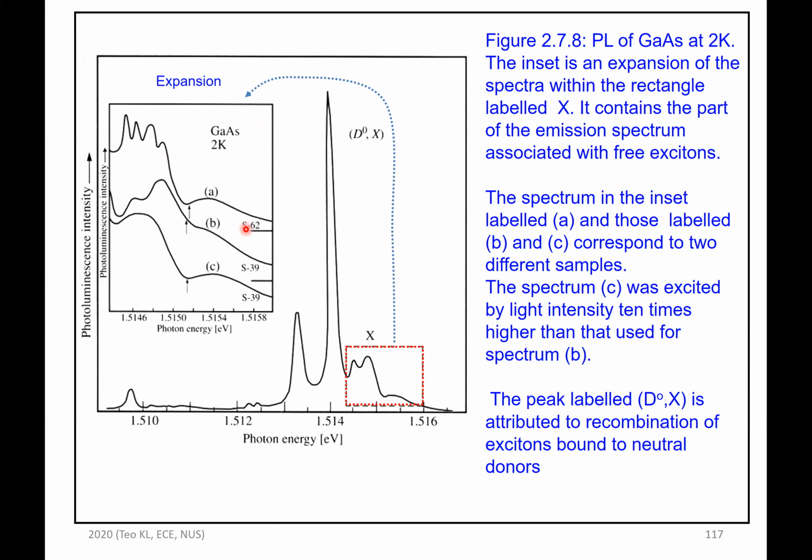Now, this sample is different from B and C. B and C are of the same sample, but the sample is basically heated with a high intensity. Remember that if your intensity from the laser beam is too high, it will induce heating. So heating is basically thermal energy, and therefore you may not be able to see the exciton peak anymore because the thermal energy could be greater than the binding energy, and therefore it dissociates the electron and the hole.